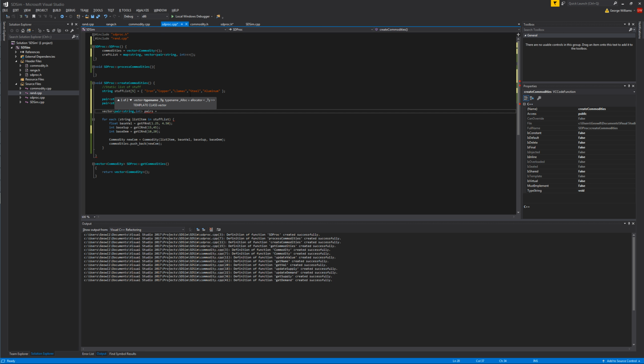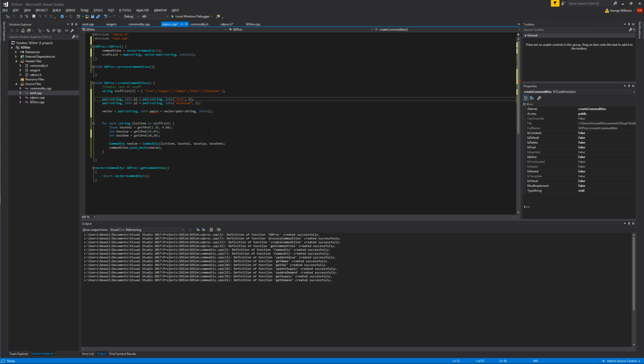Variable names equals vector of pair of string int. Yes, of course. I wish it would stop putting in annoying things like that.